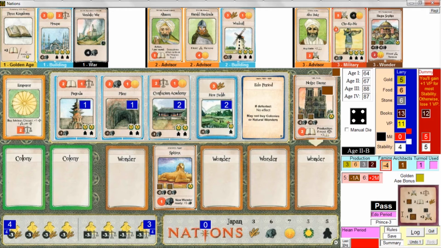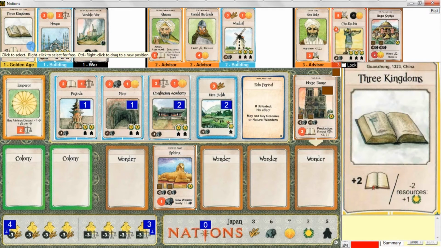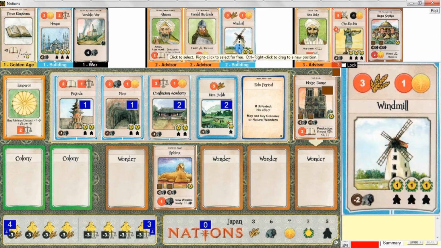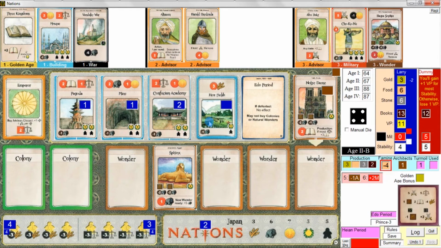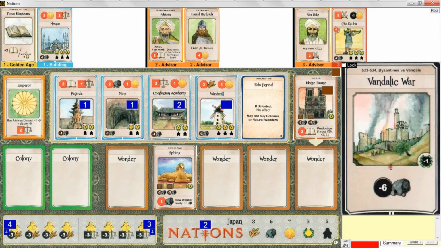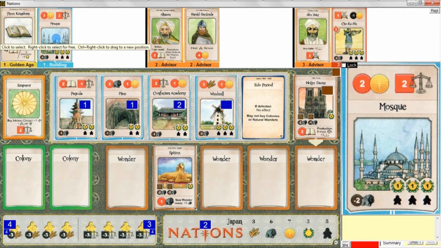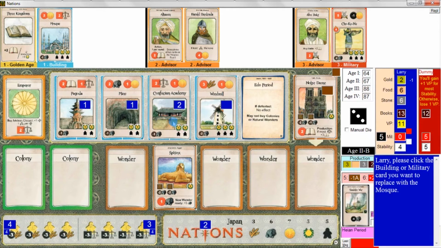So, the mosque is interesting, the 3 kingdoms is interesting, and the windmill. Let's start with the windmill, and I'll have it replace the rice fields. Oh, he started a war, so again I get the benefit of the Edo period. Alright, it's still available, so let's get the mosque, and I'll replace the Confucian Academy.